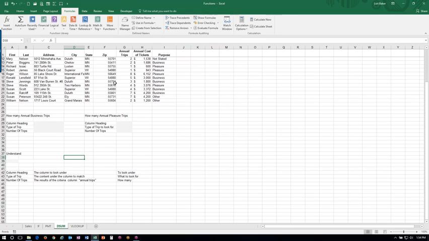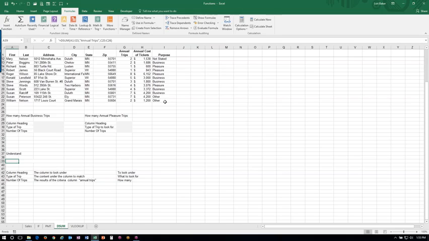My column heading, which is the column that I want it to look under, the type of trip or annual, it could be trip or it could be tickets, it could be your choice here, and then the number, which means it's going to do the calculation. So I'm going to show you the hidden formula function. So we use the DSUM, database sum. This A1 through I-23, if you notice, is my entire table.